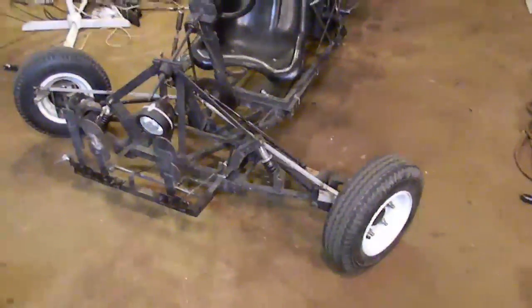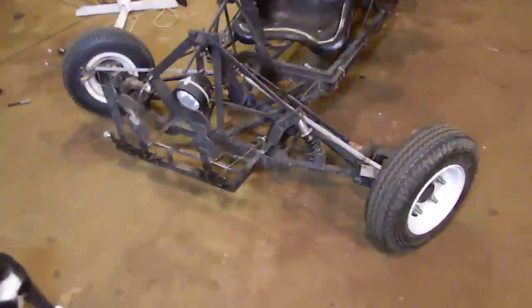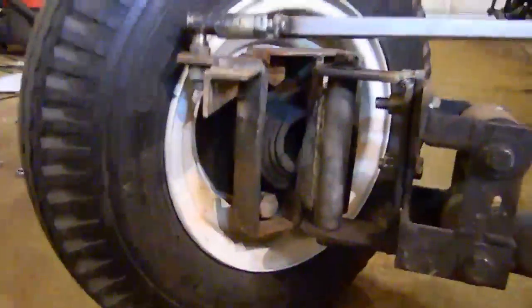The wheels are just trailer tires. I've got a car tire in the back. Those are just small trailer tires and car hubs, 5-bolt car hubs on there. And I custom made the mounts for those as well.